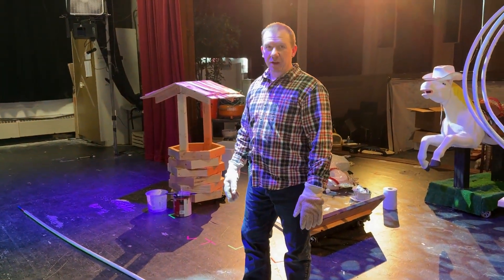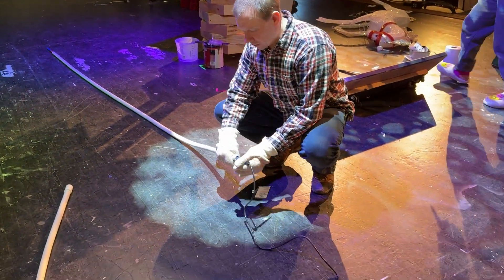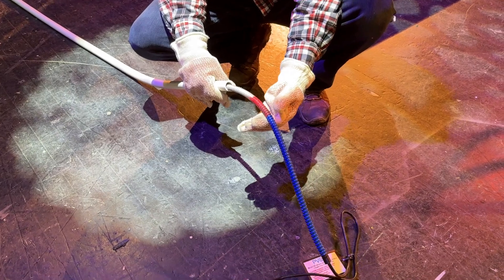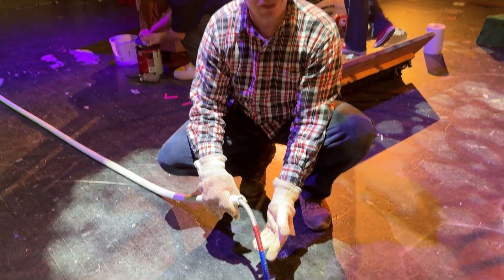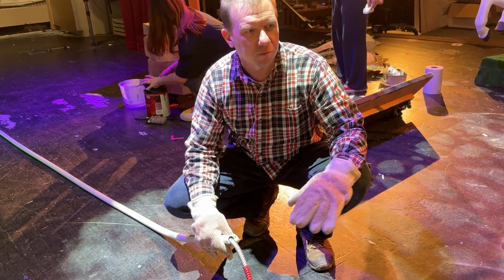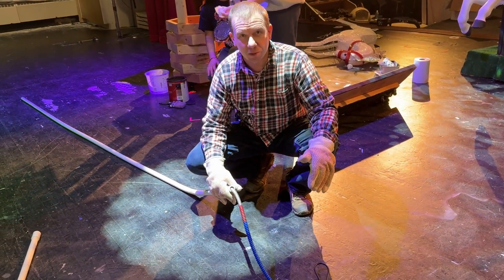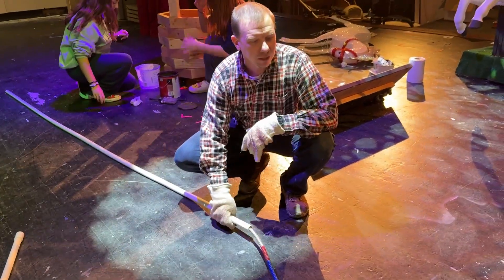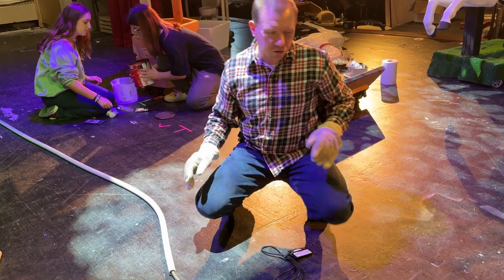All right, so it's been about five minutes and we have the pipe nice and hot now, so we're going to remove the heating element. The blue part is cool, the red there is to warn you that you're getting to the hot part, and this stuff right here is blazing hot — you don't want to touch it. Certainly if you're working in an environment where there's a vinyl floor, a carpet, or anything like that, I would not recommend it. This cable will absolutely melt it. We're on a stage floor here, and it seems to me that it hasn't really burned the stage at all, so we're just going with it.